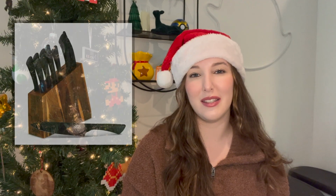You can also go for more of a knife block. I love the idea of giving a knife block. I feel like people don't change out their knives as often as they should, me included. Definitely need to do that. And these are some that I've been eyeing. This Thyme and Table brand from Walmart has fantastic reviews, and I love the aesthetic of these. I think these are absolutely beautiful, and it comes with everything that you need, but there are lots of great options on the Walmart website, and there are so many different colors and styles to pick from, so I'm sure you can find something for people on your list.